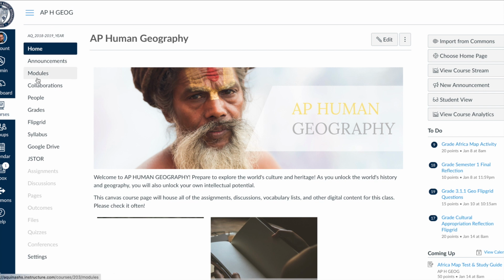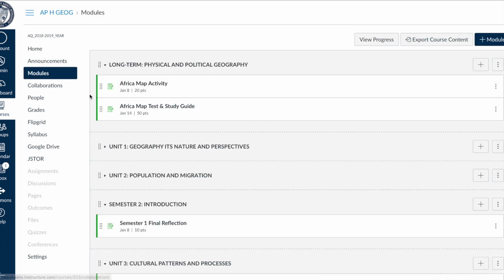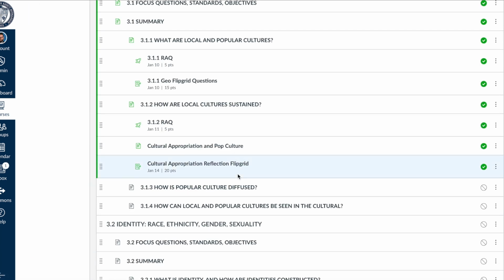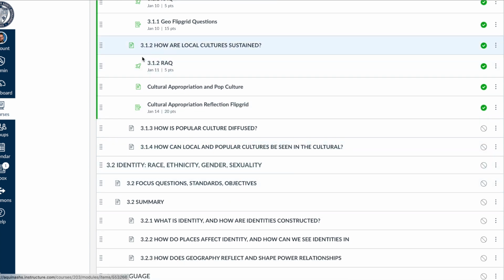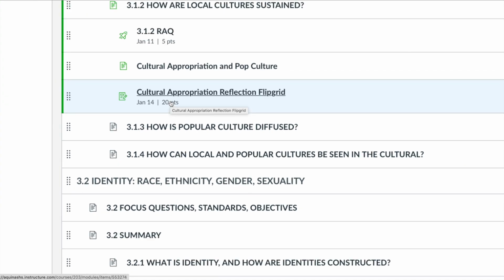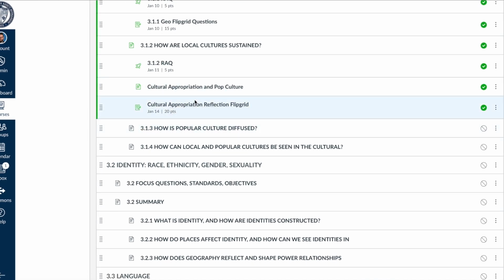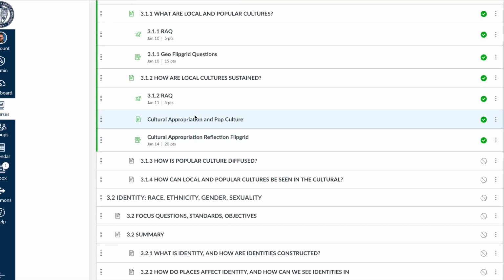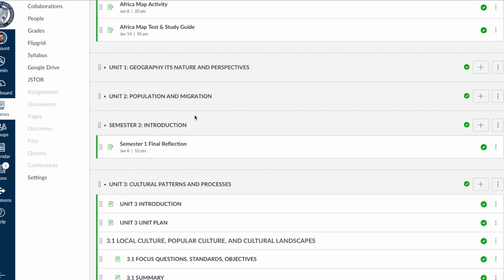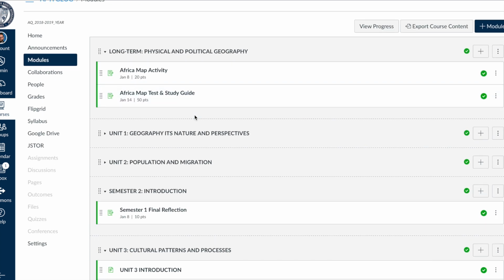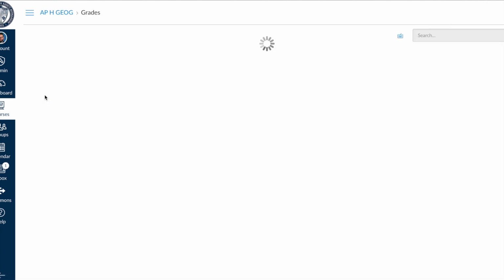And so you're going to see in my module, they're mostly tasks and things that my students need. All right, so there's a quiz here, and then they need to read this thing, and then there's this assignment they need to complete, and so forth, right? And so that stuff starts popping up on my grade book. They're all things that students would need to do something about. But say I was going to grade them on participation. That's a good question. Well, on my side, I would click on grades just to see what's going on here.